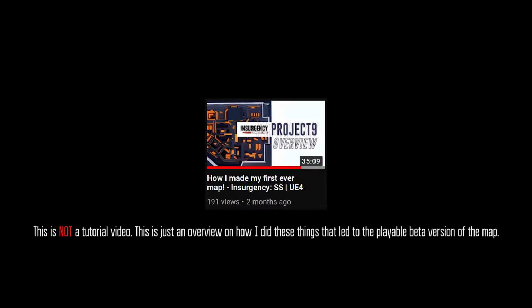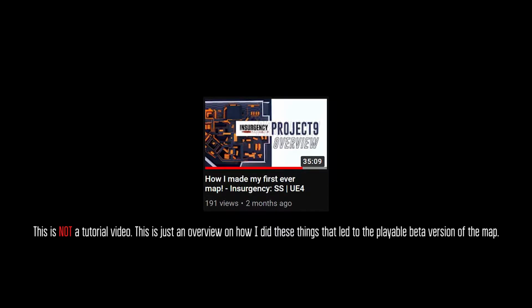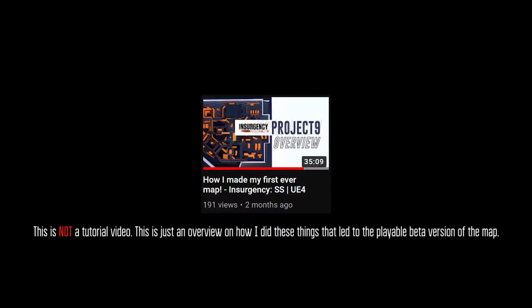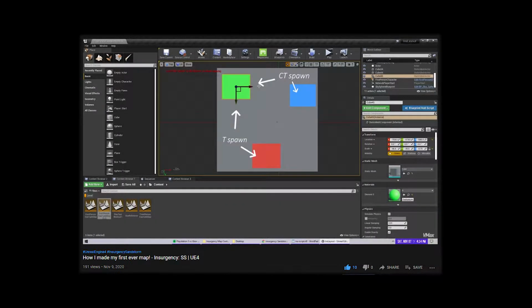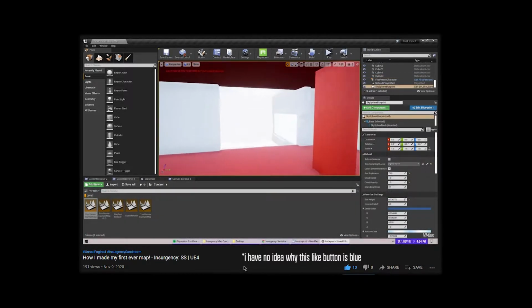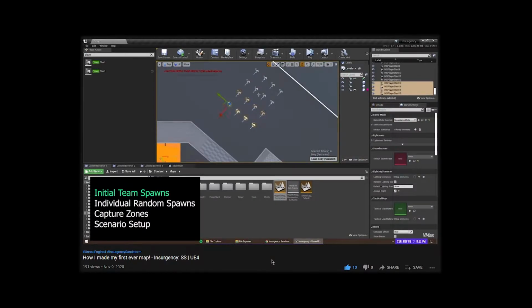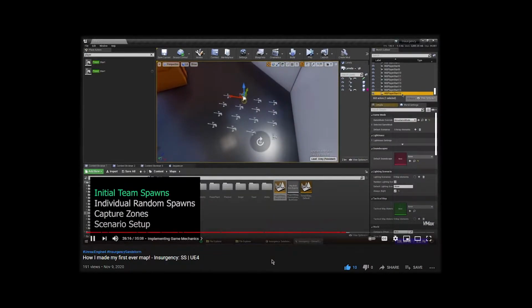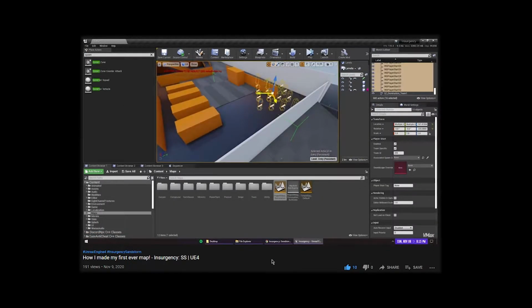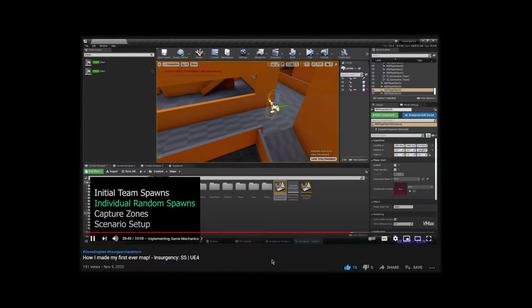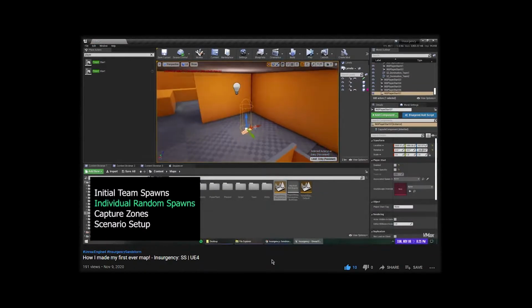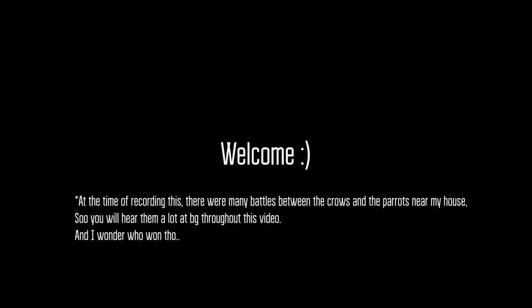So back in November, I announced this little project of creating a playable map for the game Insurgency Sandstorm. In the last video, I covered my insights on how I planned and created the block codes for this map. I also tried implementing the game mechanics, but I ultimately failed to load it in game properly. But anyways, I posted that video deciding to do the fixes in a later video, and this is that later video. So welcome to the video.